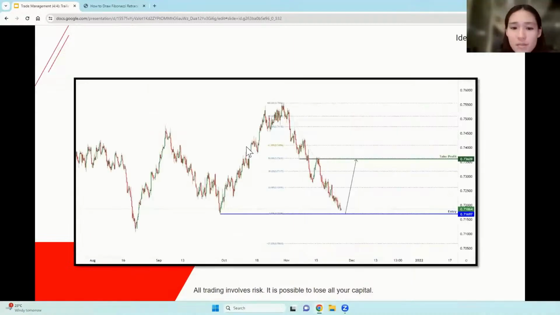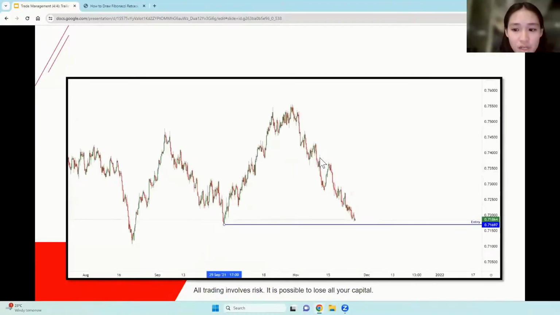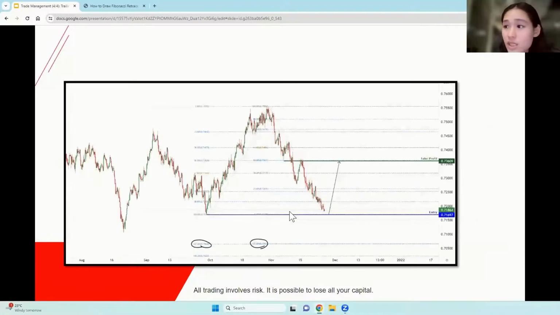Let's look at some examples now. So in this example, we have a swing low here, and we've placed our buy entry at that swing low, and we have a 50% Fibonacci retracement that supports our take profit level. Our take profit level, as you can see here, is an overlap level because we have a swing low and a swing high that line up nicely at that level. So you can see our entry is at that level.